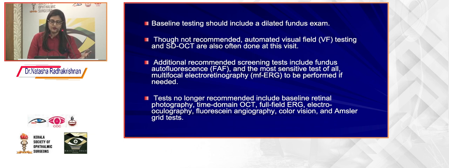So what would be the easiest thing that you can do in your examination is your dilated fundus examination. But unfortunately, findings in HCQ toxicity on a dilated fundus examination come in very, very late. So there is no point in screening with a dilated fundus examination. So the next thing that we have in our armamentarium is visual field testing.